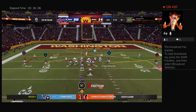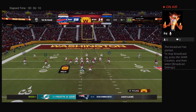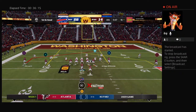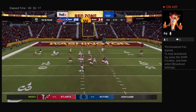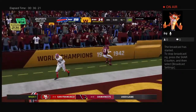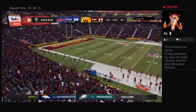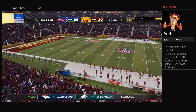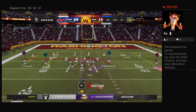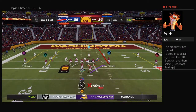A terrible spot for a holding call as they'll try again, but now from further back on 1st and goal. 49, guys. Mike, 49. I'm coming after you. Throwing from the gun, it's Hurts. Looking end zone, but it's incomplete. This defense was definitely alert to the possibility of the deep ball, and they were more than ready for it. They've got the lead, 4th quarter. Maybe can expect more passes like that downfield. So an incomplete pass a moment ago, and that leads to 2nd and goal.